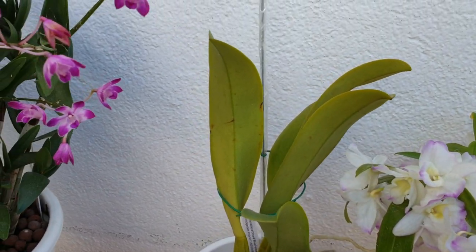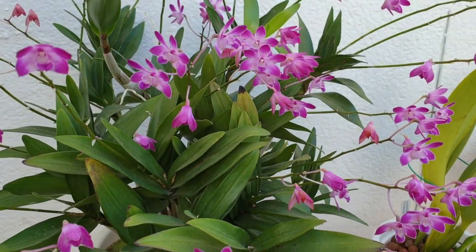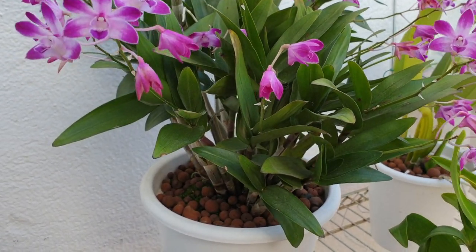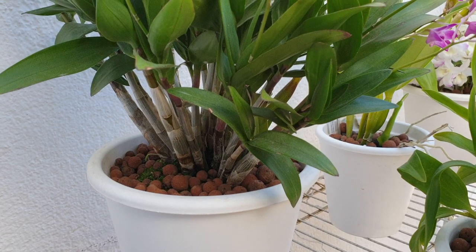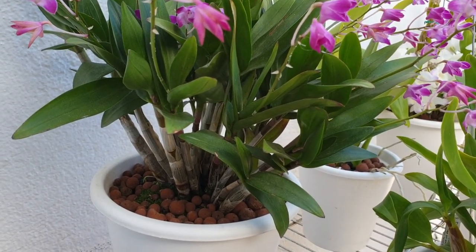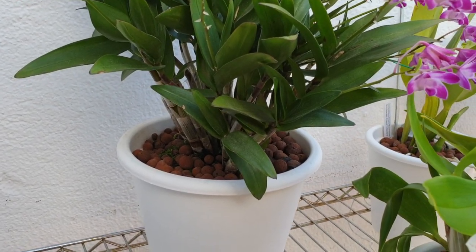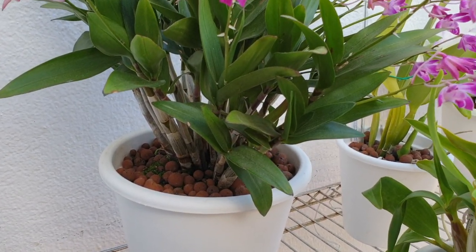There are also two other dendrobium examples relatively common in big box stores and garden centers. Here is a Dendrobium baryota — if I zoom in, you can see how the canes look like bamboo. It is absolutely an easy grower and grows very vigorously. In my climate here in the Mediterranean, it lives outside and tolerates temperatures down to 5 degrees Celsius, staying out all winter. One thing to note: if it's not producing new growths, you shouldn't water it as much since it won't need it, but that's a detail for a future video.